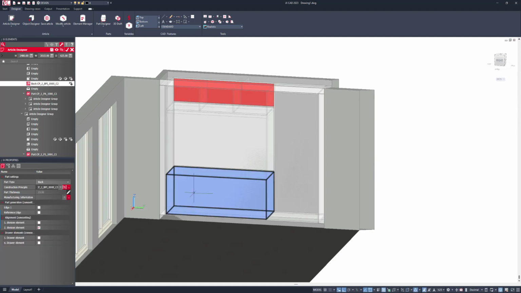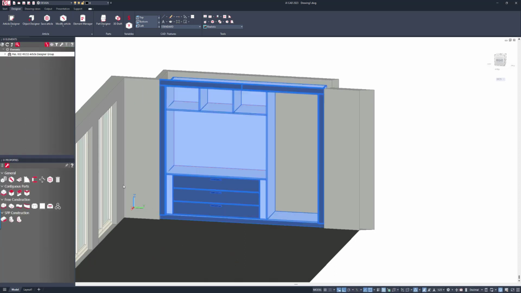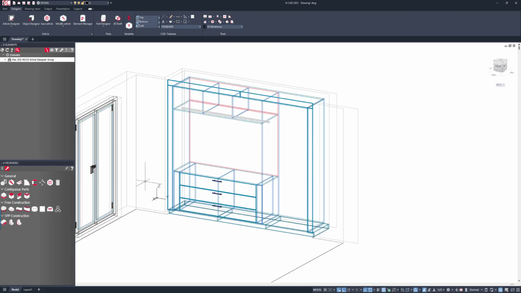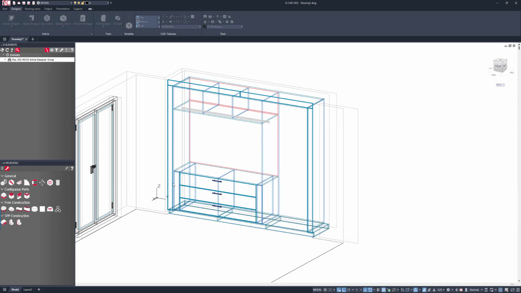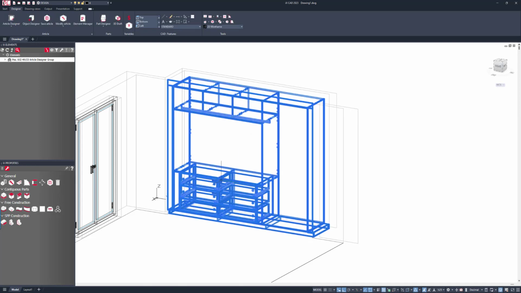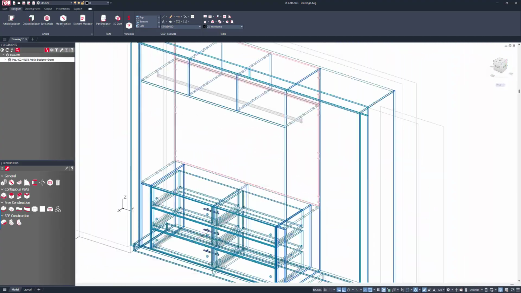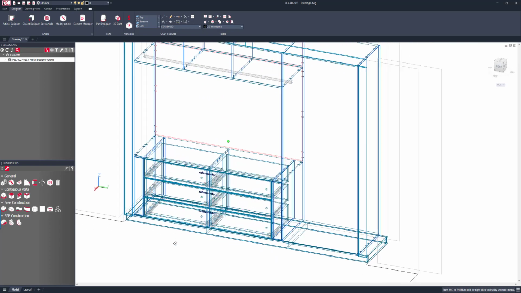Okay, if I now go to the tick, you can see that's going to bring through my pre-built products, and you can see in here that I've got really wide drawers, but that's fine. If I now go to a wireframe view and increase my level of detail from a level 2 to a level 6, you can see that this has actually got a partition in the center, and I've got drawer boxes that have common drawer fronts across. So pull out one drawer and I get two either side.